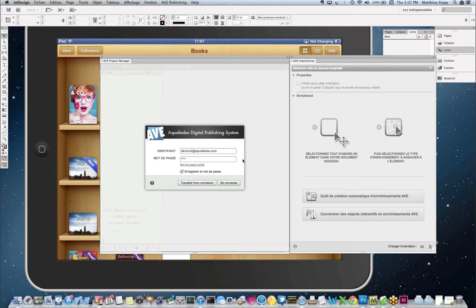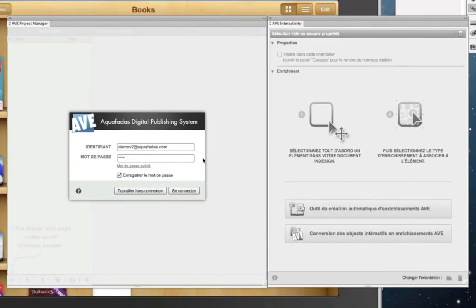The reason for us to ask you for a login is because when you generate the final ePubs, you actually need to make a payment, and this is done by purchasing generation licenses from the portal. So they get added to your account, and as you generate, these licenses get consumed. But we'll talk about that and the business model later on.